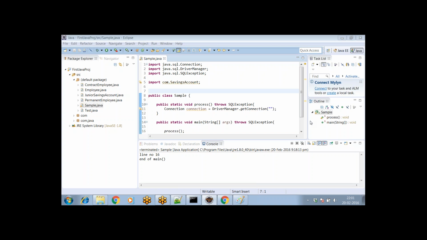In some cases, you'll delegate the exception handling task. In some cases, we need to explicitly handle it. Going forward, it's a regular practice for us. We'll be regularly using this exception handling. Any other questions, please?